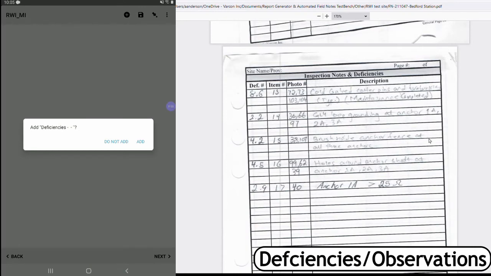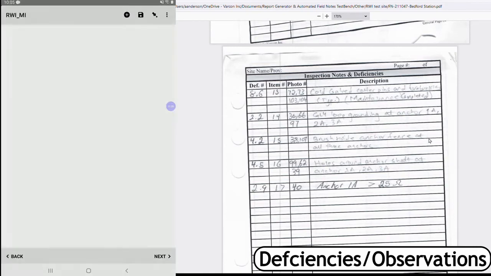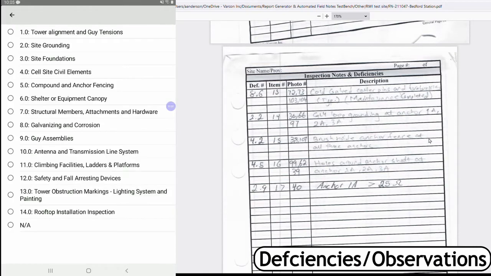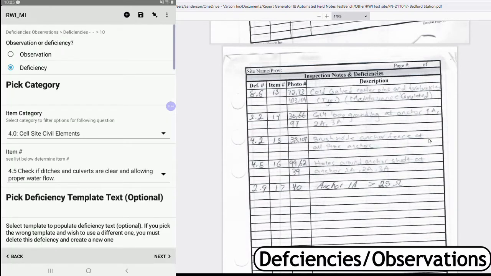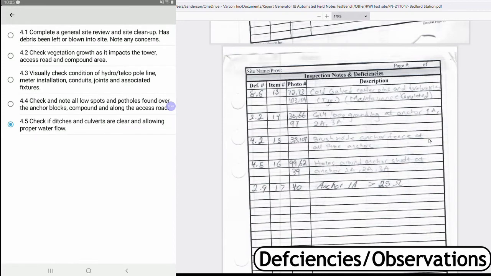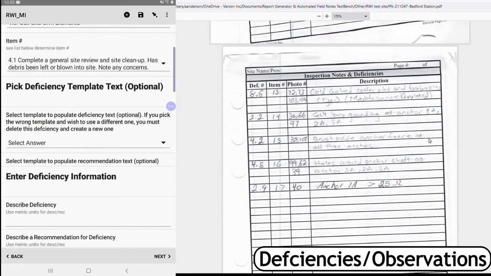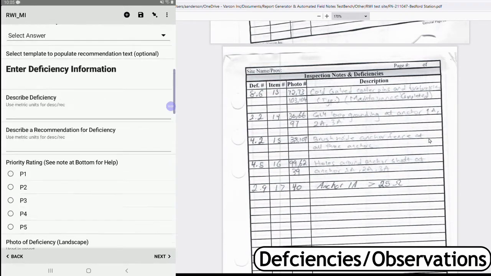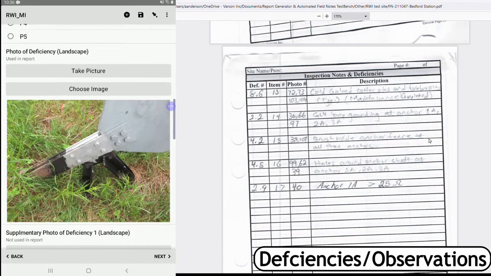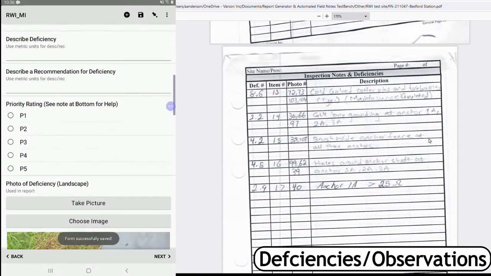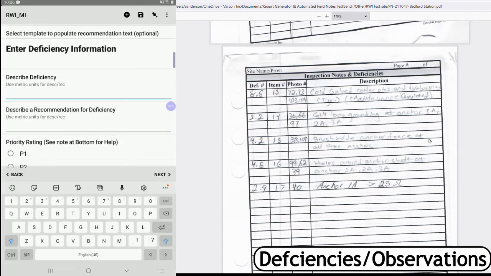Holes around anchor shaft at all anchors. Alright, so item 4. Item 4.5. I'm not sure if that's really item 4.5. Let's use item 4.1 because that's a bit vague. We'll get the photo first so we can see what we're looking at. So item 99. Alright, I don't really see any holes here, but for the sake of filling out the field notes, I will enter it.